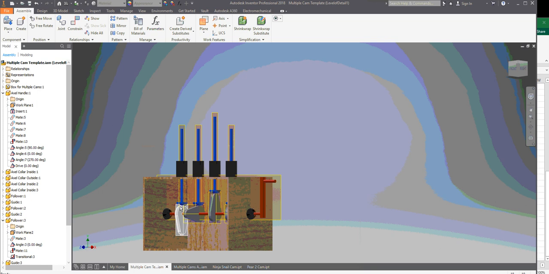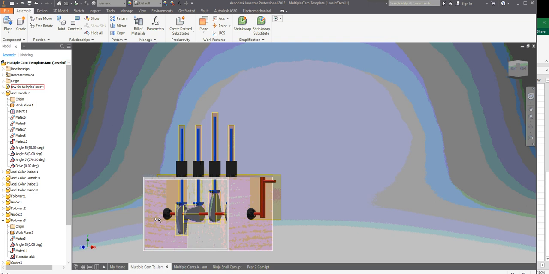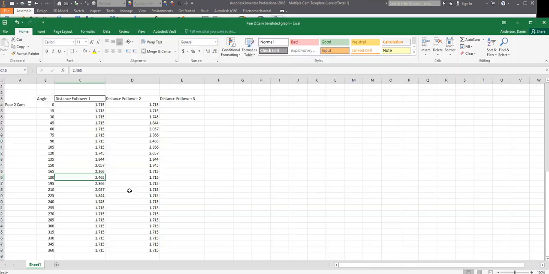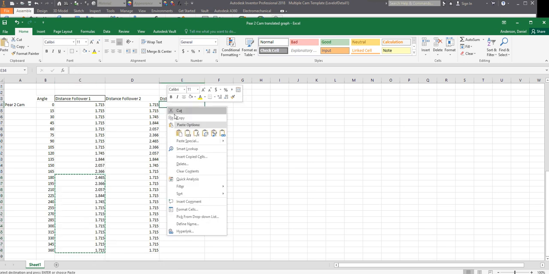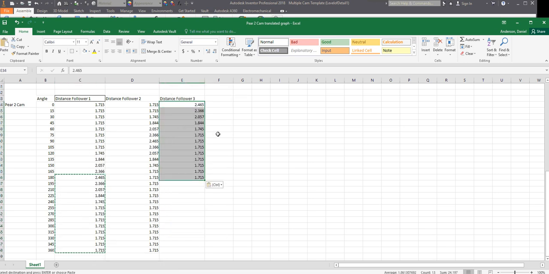When this one's at 0 degrees, the third follower is at 180 degrees. And like we said, this second follower is at 90 degrees. So follower 3 should be the exact same as follower 1, just the 0 is the 180 mark, and the 180 mark is the 0 mark. So we go back to our Excel sheet. We can start copying at 180 down to 360. We copy this and paste it right here. And these should be, again, the exact same numbers, just out of order.